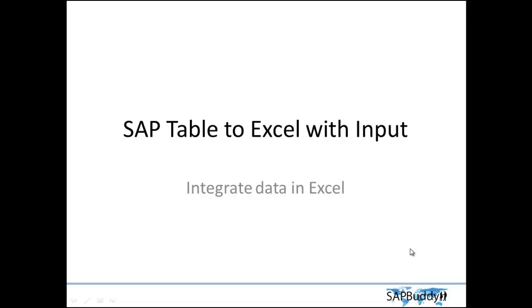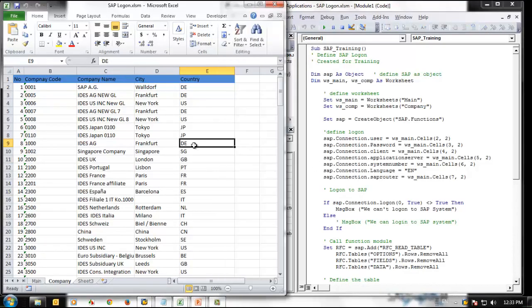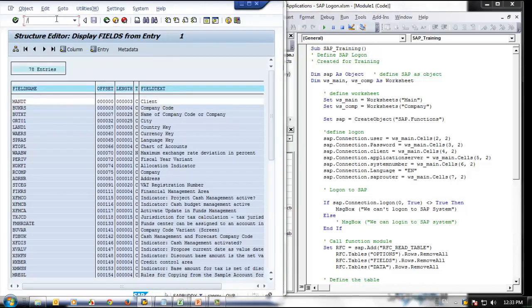For this also, we will continue using our existing sample program, so that it will be very easy to understand why we need to extract this kind of information. Okay, this is our existing program and this is the status right now. Right now, our problem is that we have the country code DE, US. DE is for Germany, US is United States, but we want the actual name of the country there. So how do we get this information? This information is not available in table T001. Actually, this information is available in a different table, which is T005T.